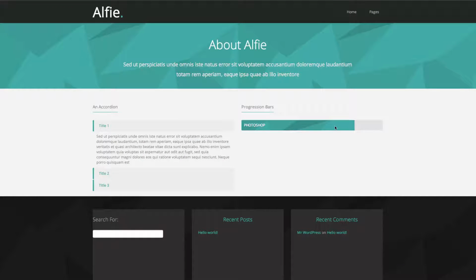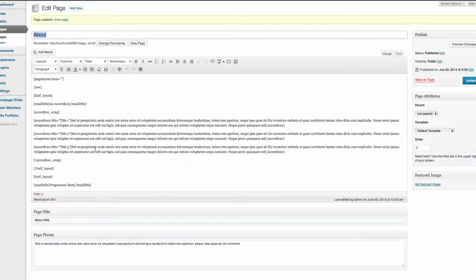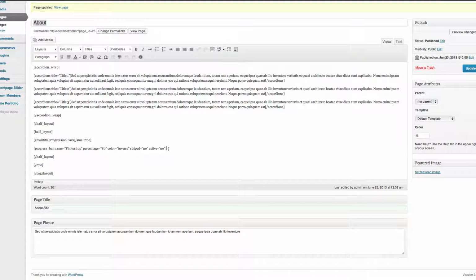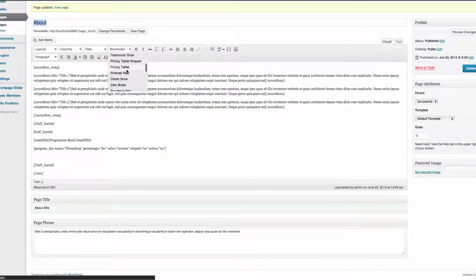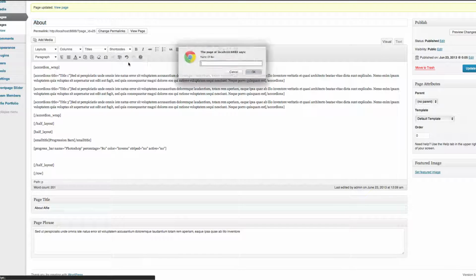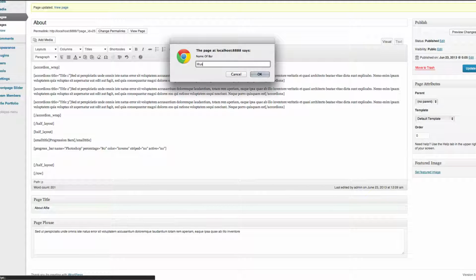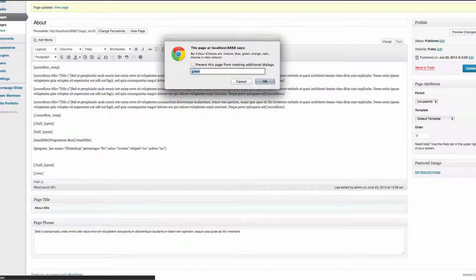you'll notice it's now got the progression bar. I'll do it a couple more times, a few more times, shall I say. So I'm going to go progression bar, progressive bars, shall I say. Name, Illustrator. I'm going to give it a 90%. I'm going to go red on this one.